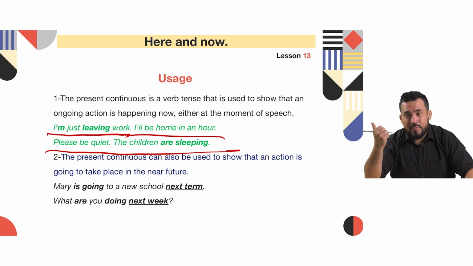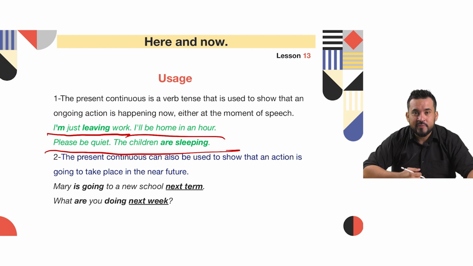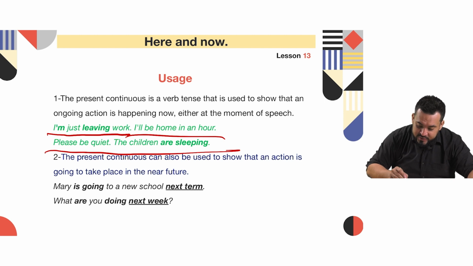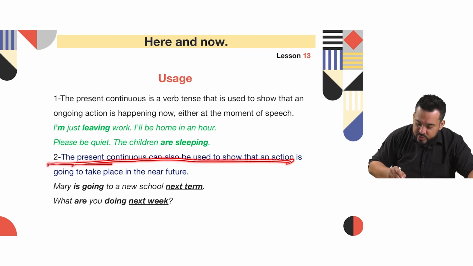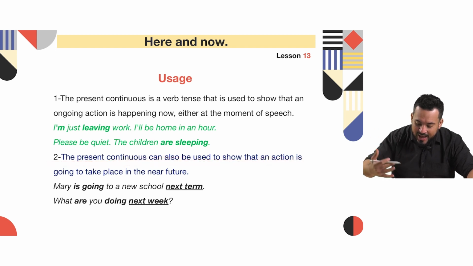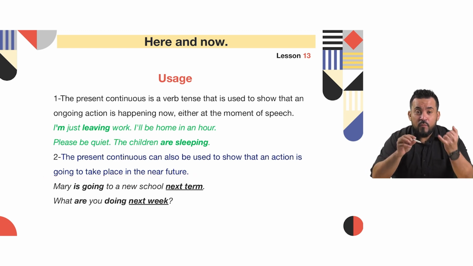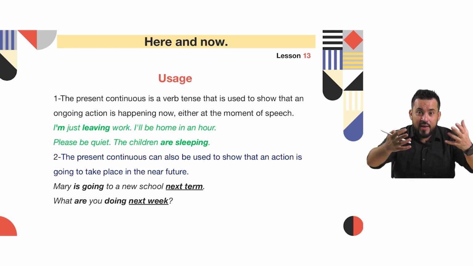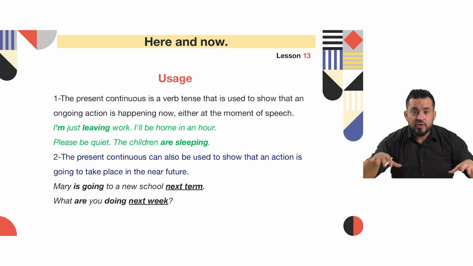Remember, do you mind? We talked about it before. This is a good place to use do you mind. Like, do you mind? My children are sleeping. Be quiet. So we use do you mind if we're upset about something. We use the present continuous also to show that an action is going to take place in the near future. But first, the use of present continuous for things that are happening right now. For example, I am teaching you English. You are learning English. This is happening right now.